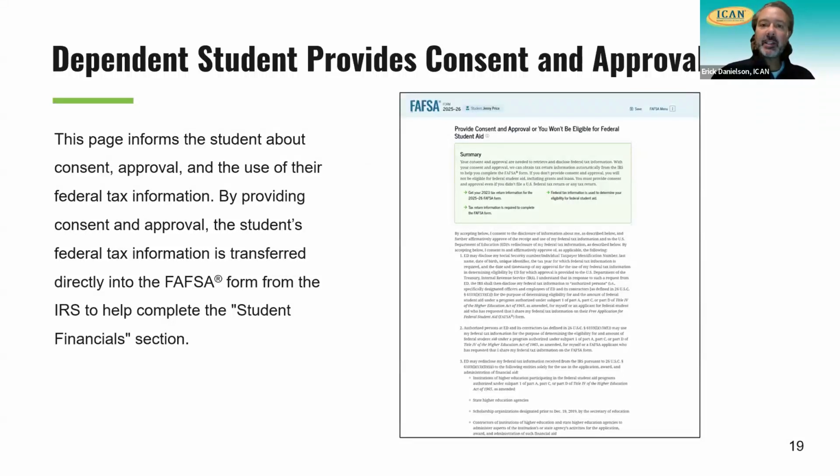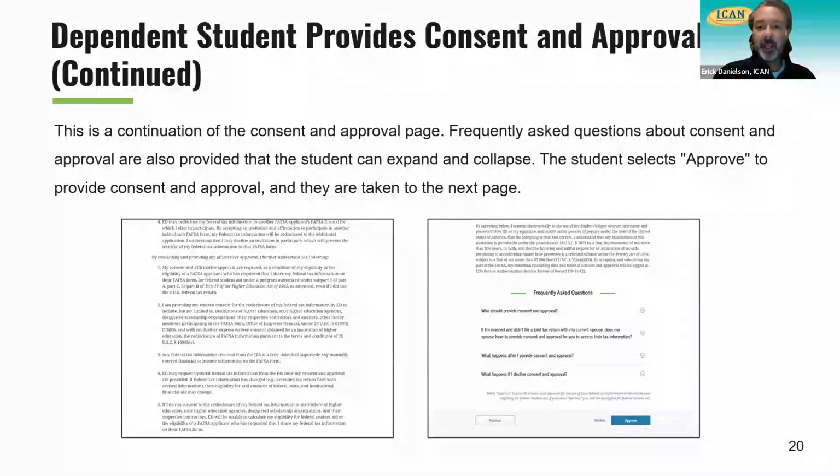After we hit continue there, the student will need to provide consent approval to have their federal tax information brought over electronically. This is something that every student, and when we get to the parent part, every parent, is going to need to do as well: give this consent approval to have their taxes brought in directly from the IRS. Even if you didn't file taxes, you still need to hit this consent approval. All contributors on a student's FAFSA form must hit this approval that you see on this page in the lower right-hand corner for a student to be eligible for federal aid. So we want to encourage everyone, please do that.